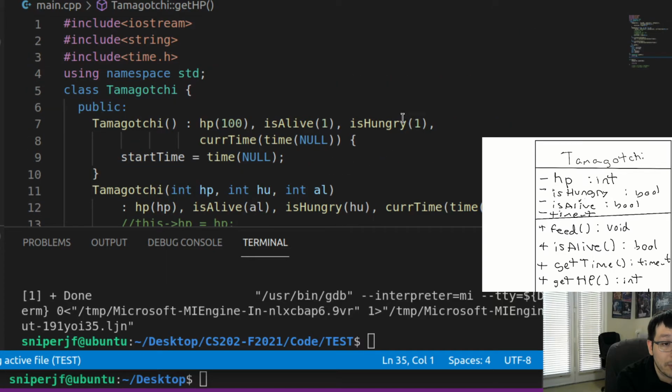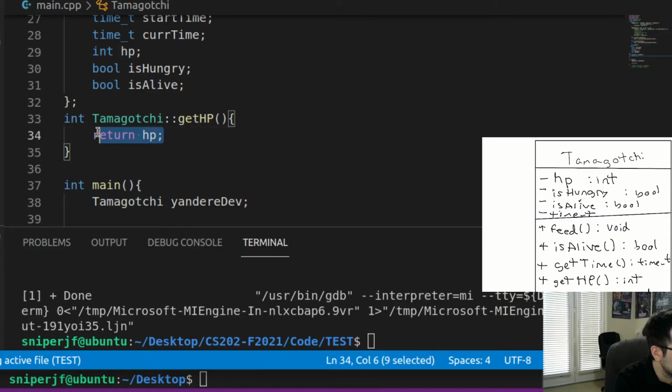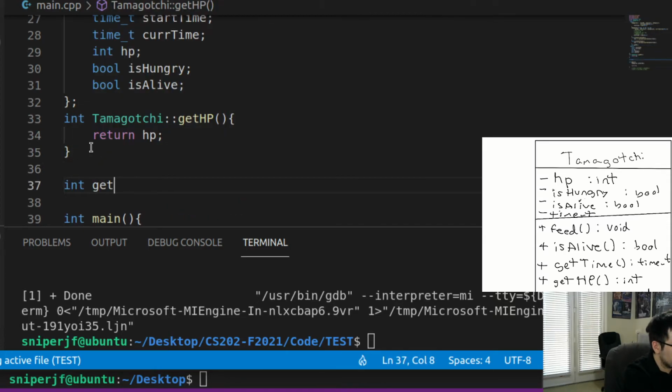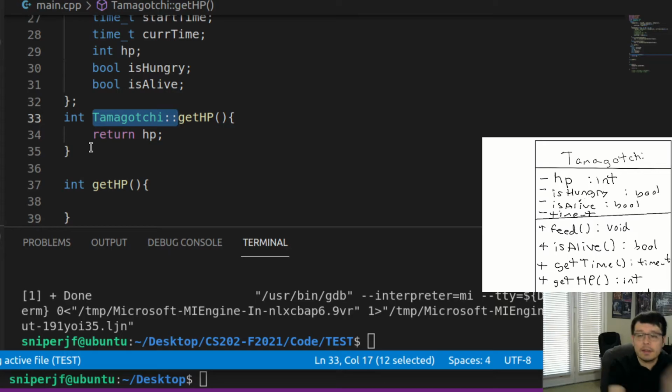Okay, so you would write a prototype up here. So where is it, I lost it here. You write a prototype here, and then when you're defining it, if you do something like this, get HP, like that, that's just a global function. So that's why you've got to put this part. This is the important part of the test. This is not a global function. This function belongs to a certain class. And technically, the colons are called scope resolution operators. So if you know what namespaces are, you would do the same thing for a namespace. But again, namespaces are not on the list of things to teach. So you just kind of learn on your own. But don't worry about it. It's not important.